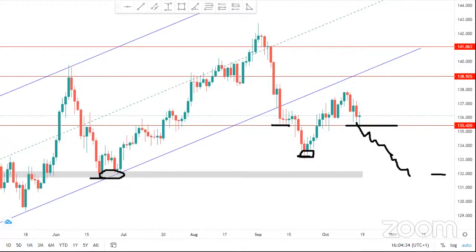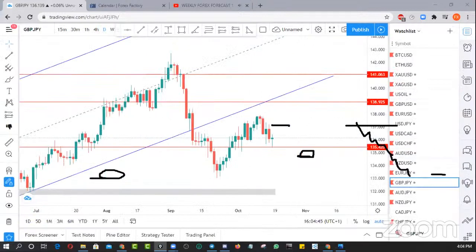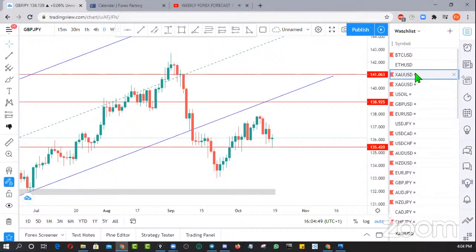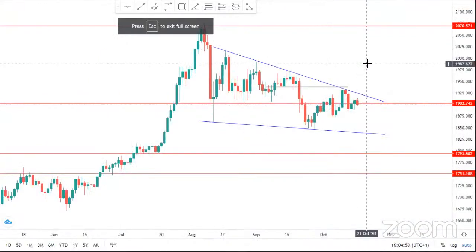And then I'm going to wrap up our analysis on the instruments we have on our watch list this week. That is gold. I'm going to wrap up this analysis with the gold. Actually, I'm going to share with you guys other currency pairs I have on my watch list. And then let's check the gold right here. I got the gold right here. Nothing much on the gold since last week.